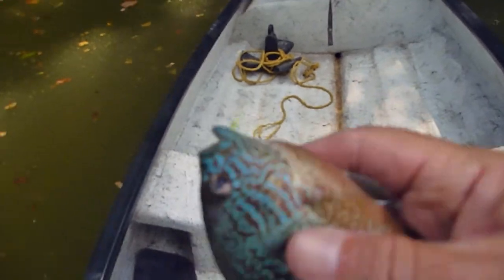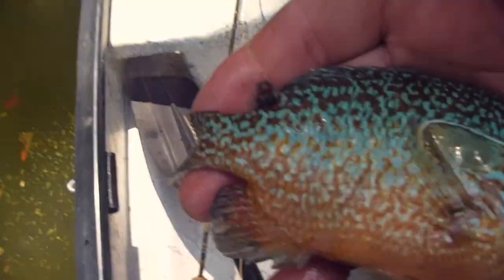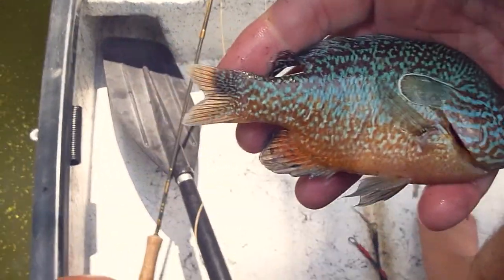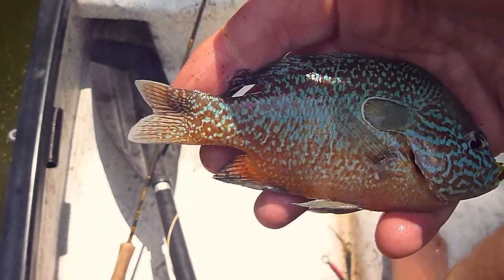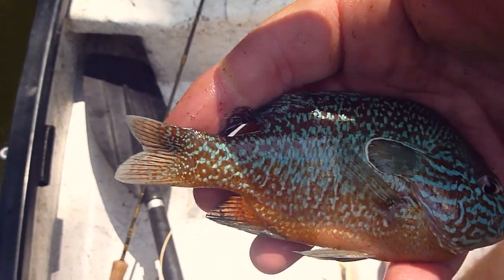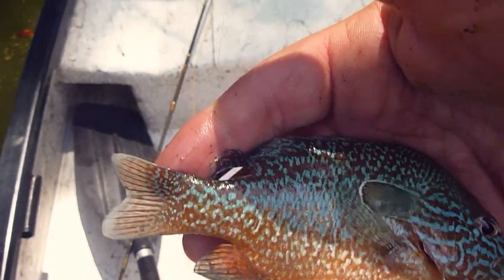Well, here's an example of what I call a bluegill. Let me get this guy right side up — there he goes. He's a little tiny. Let me see if I can pick him up and get a better picture of him. There he is. Sometimes I think these are called pumpkinseed. I'm not sure what the difference is, but they're real pretty fish. Not very big, but they're willing to hit this popper, so I'm going to keep fishing it.